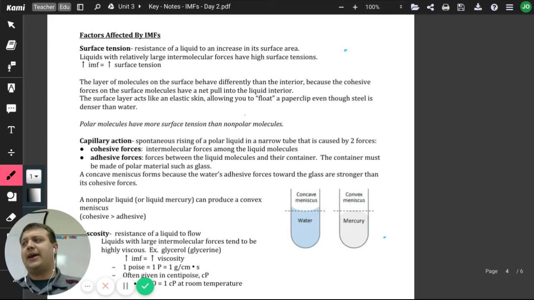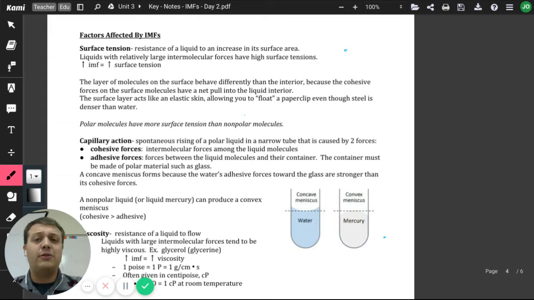Well, what I mean is that if I take something like water and I want to increase its surface area, I'm going to have to actually push it out, right? I'm going to have to spread it out across the table. Well, if you notice, water will bead up when that happens. Why does it bead up? Because it's got that natural attraction to itself. And so because of that, it's going to resist that actual change in the surface area.